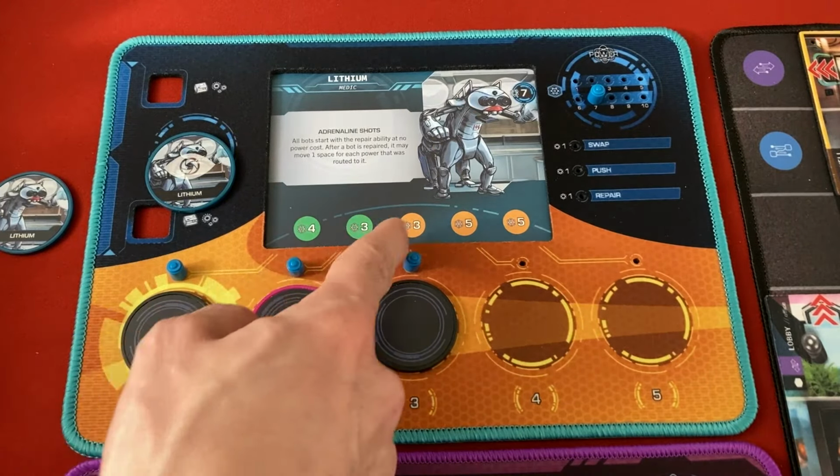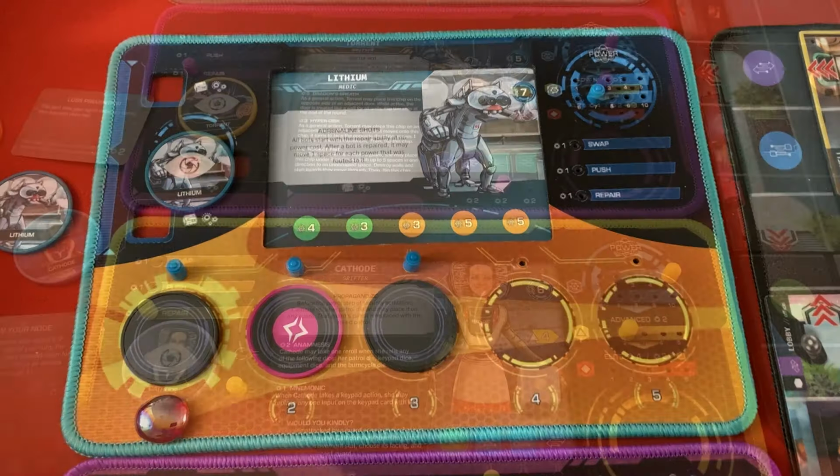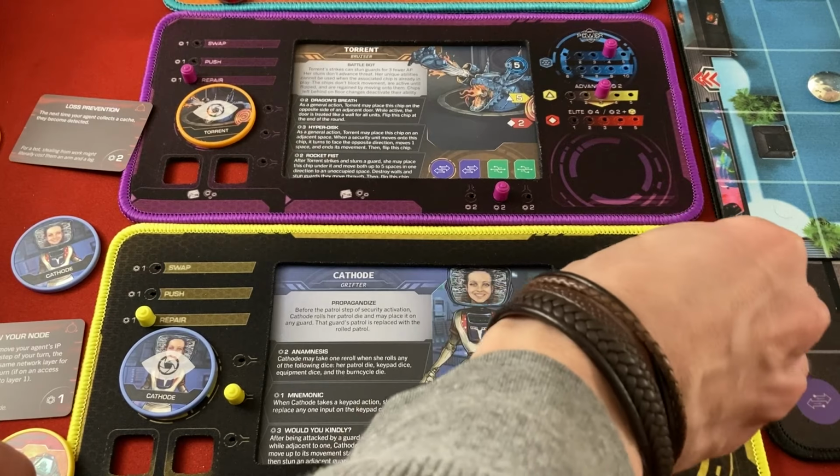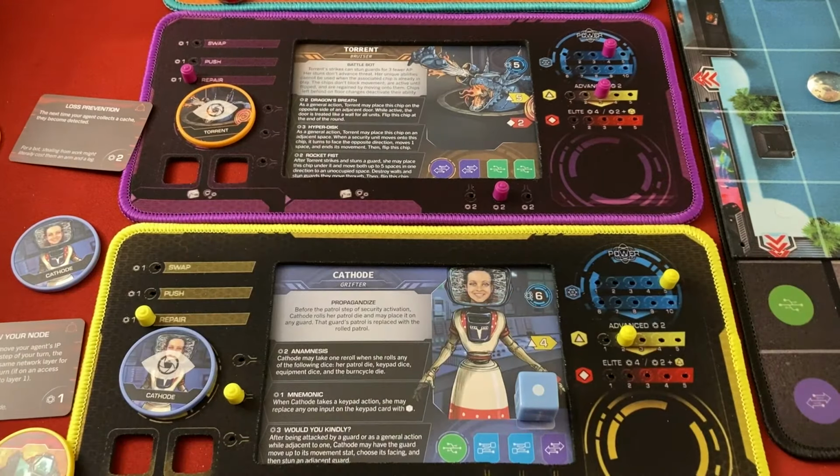All bots start with the repair ability, which means as an action you can trade some of your power to somebody else. So Cathode could say, here, Torrent, and drop down to 2, and then Torrent would go up from 4 to 7, which, maybe if we want to get that hyperdisk ready to go, we would want to do.